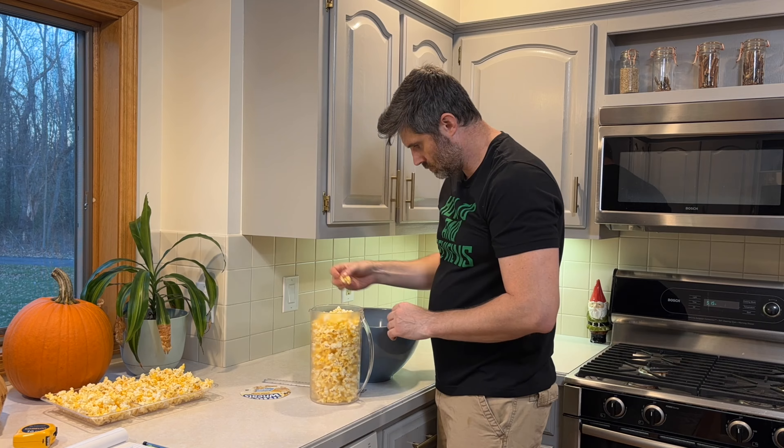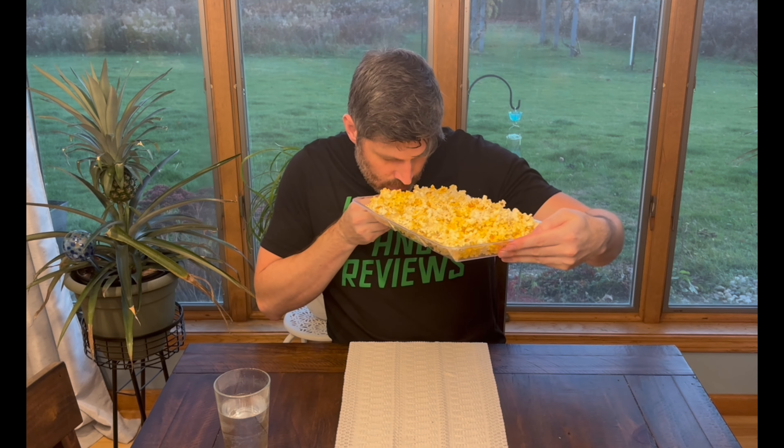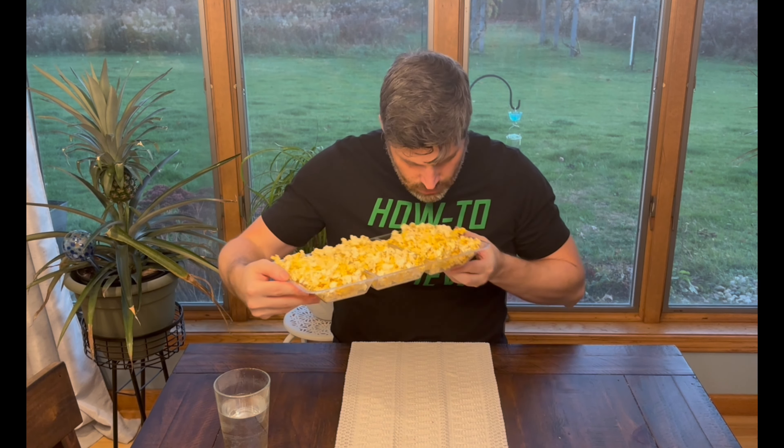Now let's do the final visual, smell, and taste tests. We have the correct side up, upside down unfolded, and upside down folded. Visually, they all look exactly the same — I don't see any difference. Smelling them, they also smell the same; none smell more or less buttery than the others, and none smell burnt. And last is the taste. Overall, they tasted about the same to me, but I think there was one small difference. The correct side up and the upside down folded tasted exactly the same to me. But the upside down unfolded may have been a little less buttery. When I closed my eyes and focused on tasting the samples, I thought the middle batch was a tiny bit less buttery than the other two, but overall they were all pretty much the same.